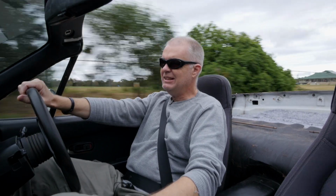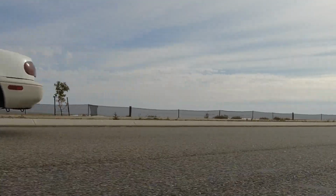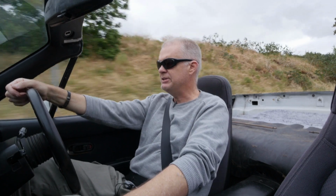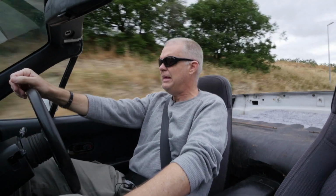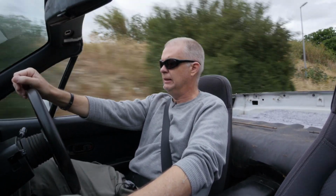The front bracing, that's a bit harder to say. I don't know if I can feel a difference, and I think that probably says more about me than the bracing itself. I think the other thing that we need to remember is that this is still on the old tyres that were on it when we dragged it out of that shed. They're probably not great. I mean, they're okay, they're fun, but I think a new pair of tyres would make a massive difference in handling.